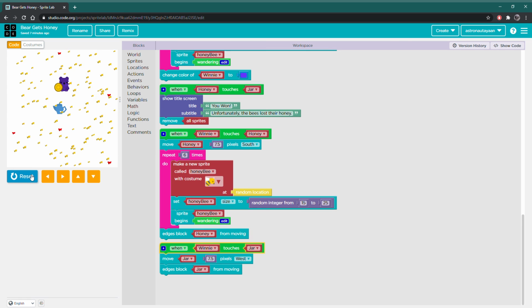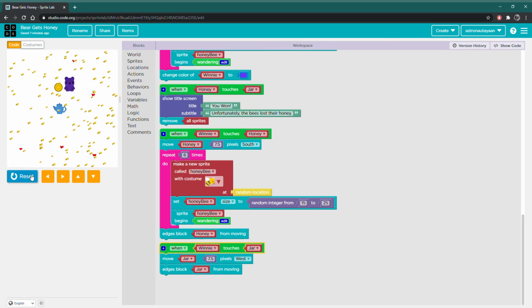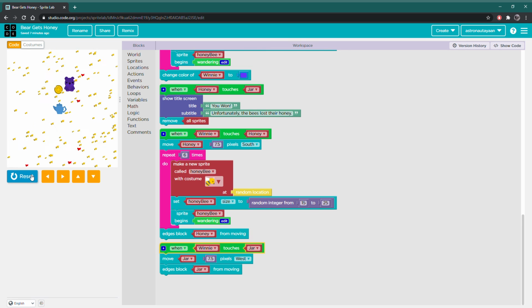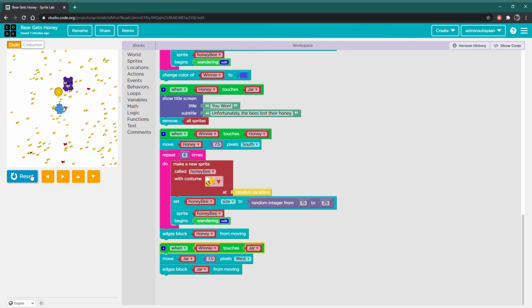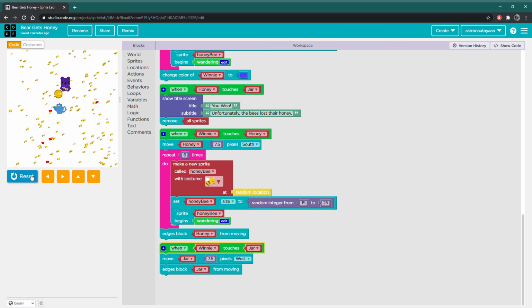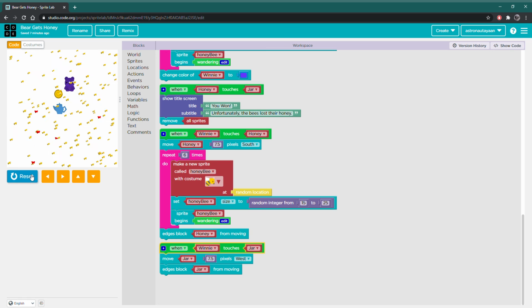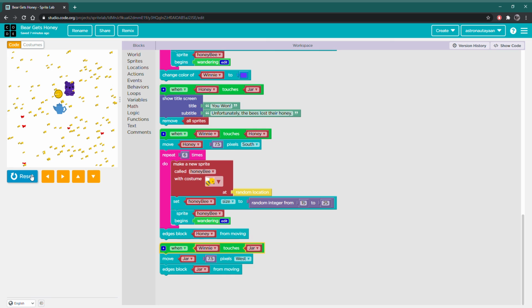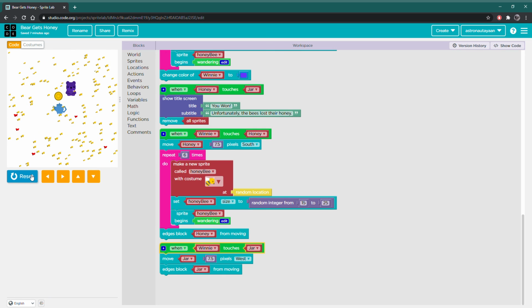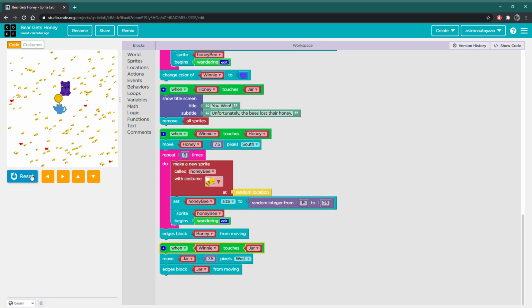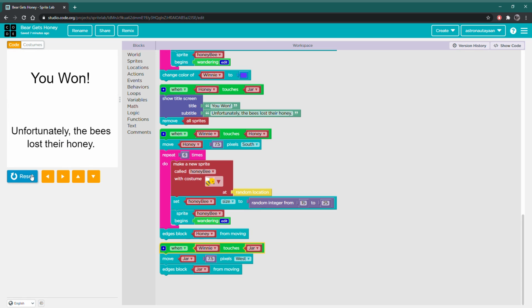I'm exaggerating at this point, but there are a lot of bees, and they are appearing a lot of times. Winnie is about to win. Let's see if he can win this time. Finally, Winnie won. Unfortunately, the bees lost their honey, but Winnie got stung 5 times, and it hurt a lot.